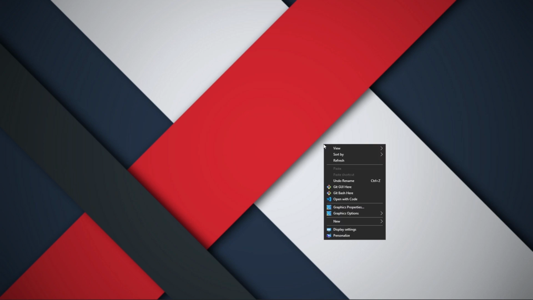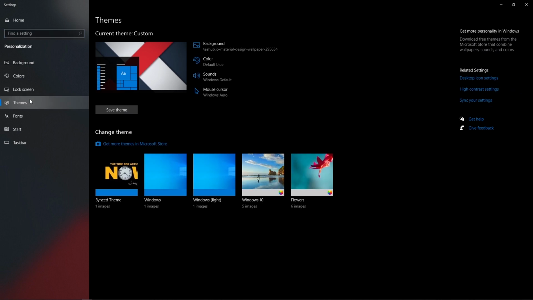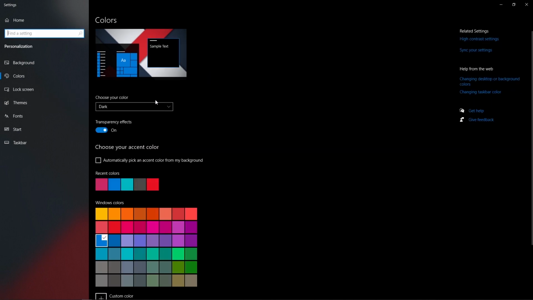If your operating system's theme is dark, then those dark styles will apply. For changing the operating system's theme in Windows, right-click on the desktop and go to the Personalize section, and then Themes. Now click on this color option and choose your color to dark. And you can see the changes in the button.